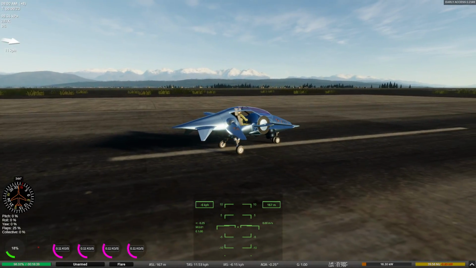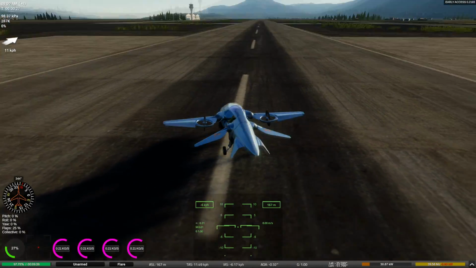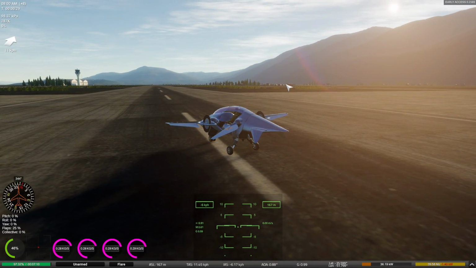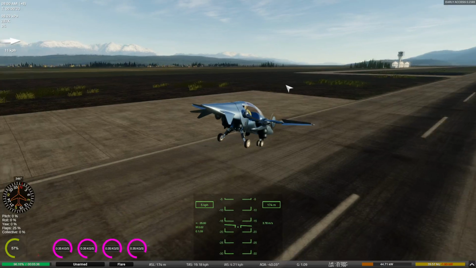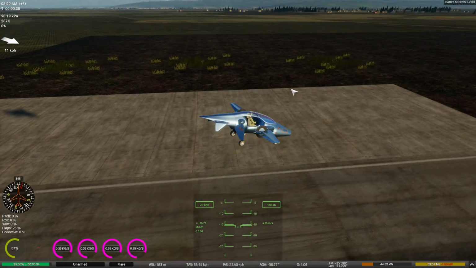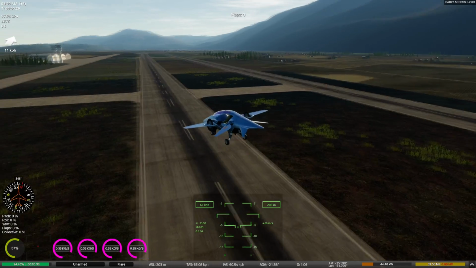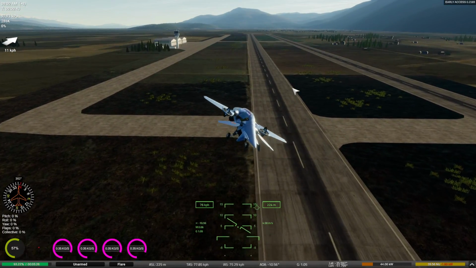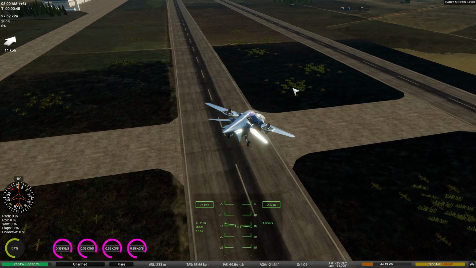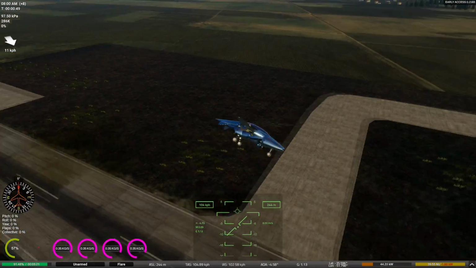Just throttle up, I believe. I don't know how much throttle we need. I don't want to give it too many beans in the risk that the number of beans becomes just overly beany. I don't know what I'm talking about, but we are flying. We can reduce the flaps here, and we are able to maneuver. Okay, very good. This is a lot easier already.